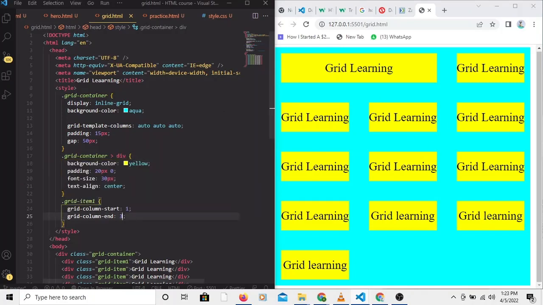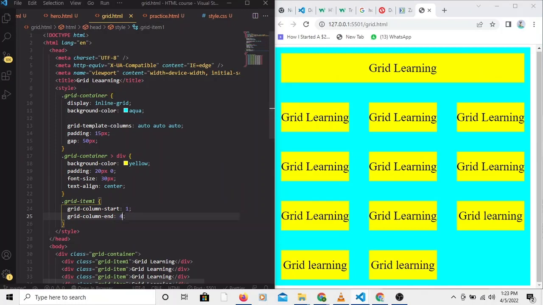So let me move it to 4. You are seeing it. It takes everything entirely. So let me push this to 2. You've seen it. It starts at what? 2. And ends at what? 4. So I'm changing this so that you guys are going to understand. Imagine you don't want it to start here, you want it to start at 2. So you pick it up at 2 and you move it to span across to the end at what? 4. So that's how it works.